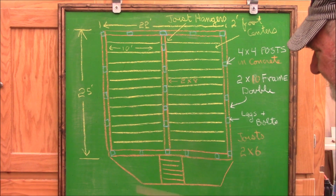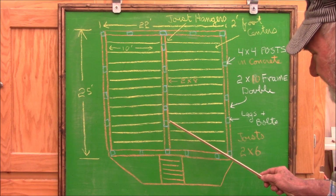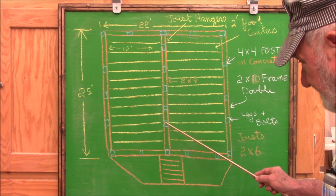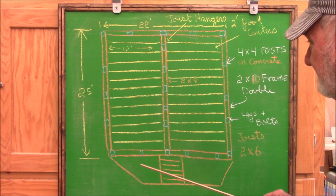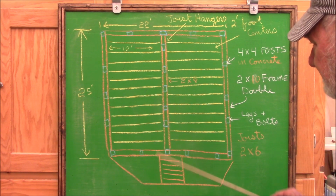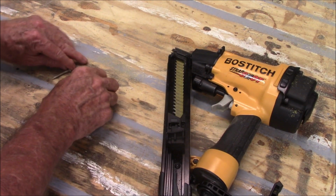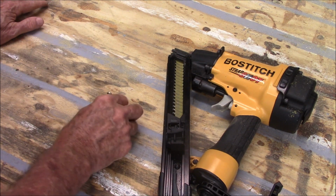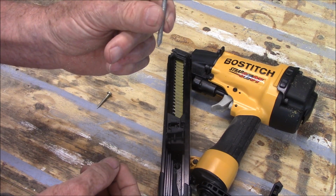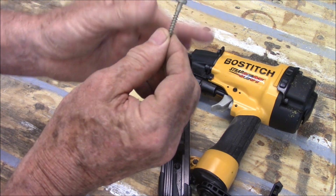Another thing is the joist hangers were put in with 3-inch hot dip galvanized nails, and they should have been put in with joist hanger nails. Let me show you the correct stuff to put that in with. There's only 3 ways to put those joist hangers on correctly. One is joist hanger nails. They're hot dip galvanized. Another option is joist hanger screws.